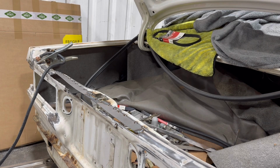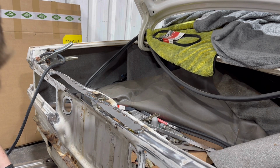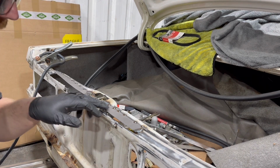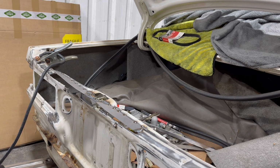When I'm welding it, it's just so thin. If anyone ever crashed into the back of that car, it's absolutely game over. There's nothing stopping that. Right, so I've welded it, well, most of it. I'm just gonna grind these welds down and then get that new piece on there. I'm gonna put some of that weld through primer on it as well.